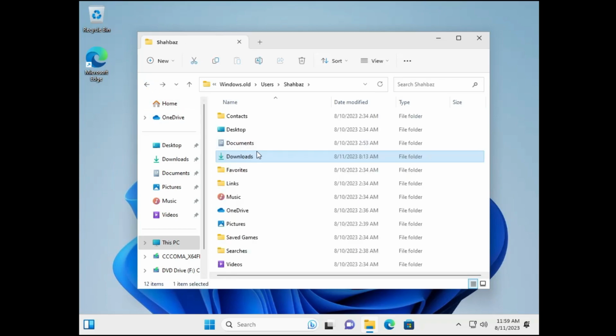So now what you can do is copy the data from all these locations, then paste it on the desktop or downloads of the new Windows 11, and after that you can delete all these files because they will be taking up some storage. Okay, so this is the best way to fix any kind of blue screen, or any problem like the automatic repair loop. If nothing works for you, then this is the right way to fix it.